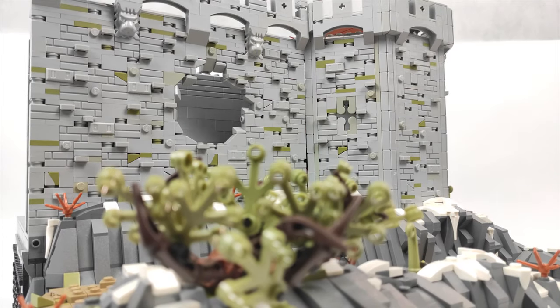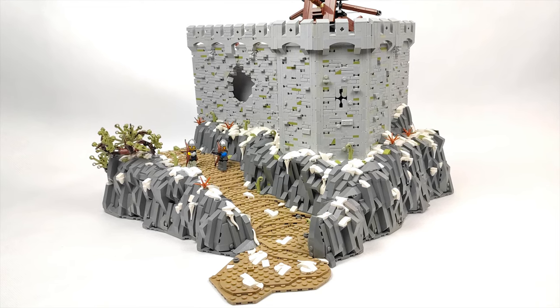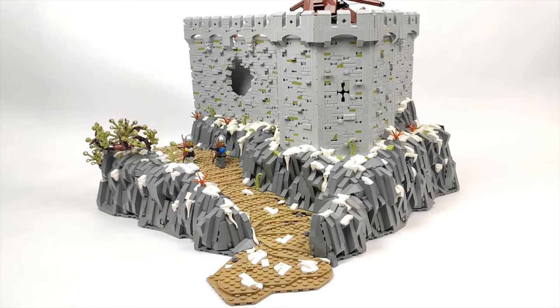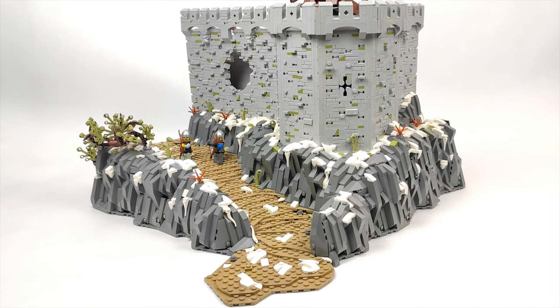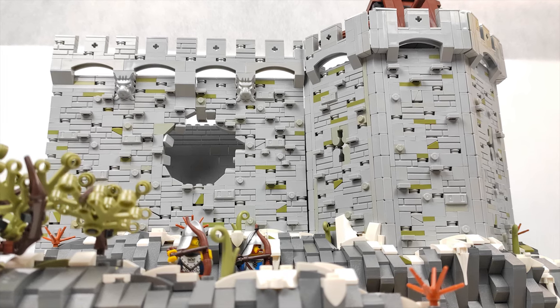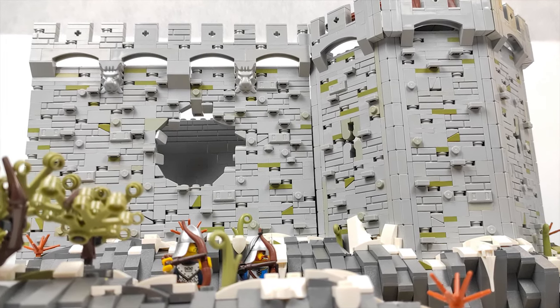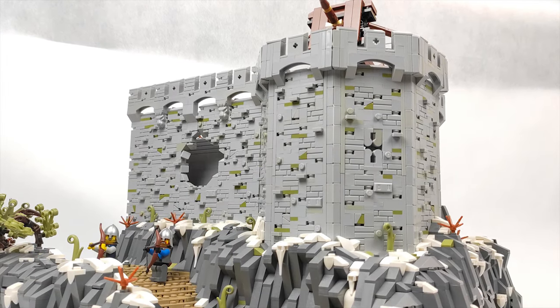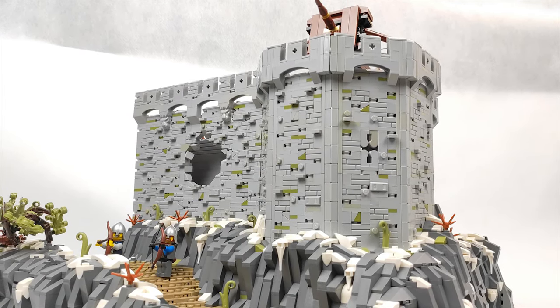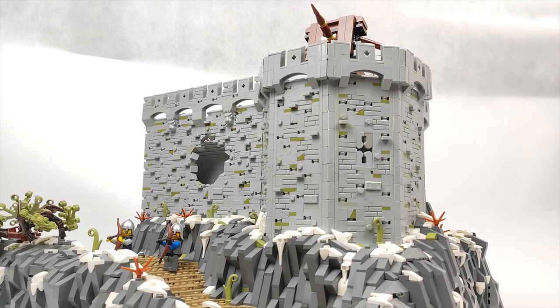The tutorial for the ballista will come sometime after the series finale. Speaking of the MOC itself, let's take a look. The outside walls are finished with a similar pattern to the one on the right side you saw in the last episode. I used a lot of plates, studs, headlights, jumpers, and cheese slopes to give the wall more detail — and man, it looks good. The texture is much more than I expected, and combined with the fully made crenellations, it's really what I was hoping for.